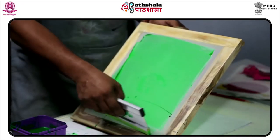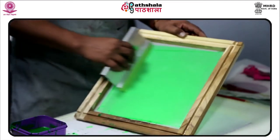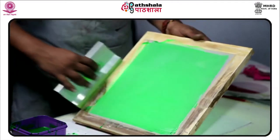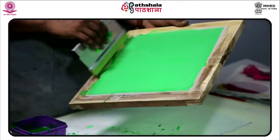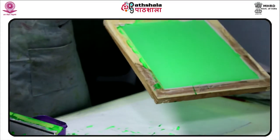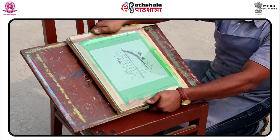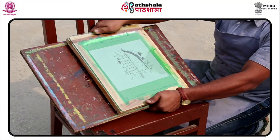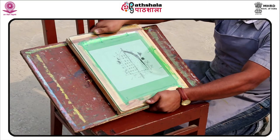Throughout the 1950s, Frankenthaler continued to paint and exhibit, drawing inspiration from her love of landscape. In 1957, she married contemporary artist Robert Motherwell, a relationship which lasted 13 years and proved beneficial to both artists' creative development. Now, carefully keep the screen frame on the artwork transparency and with proper pressure, ensure there is even contact between the screen and the artwork. Turn on the light of the light box for exposing for 5 minutes; in sunlight, 1 minute or sunlight intensity. Then clean the screen frame with water immediately.